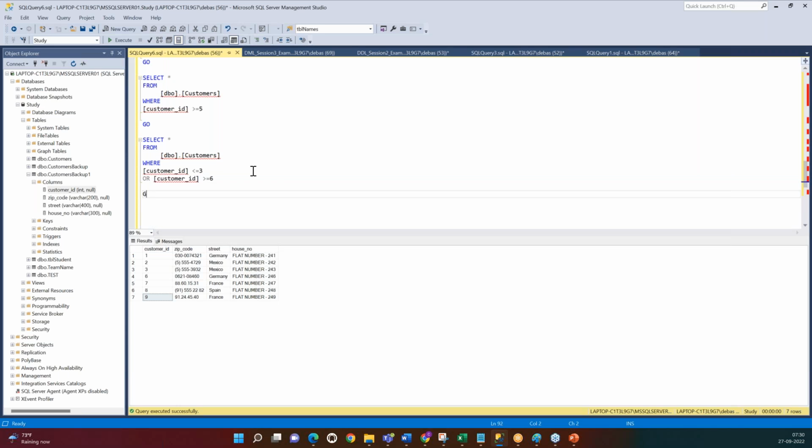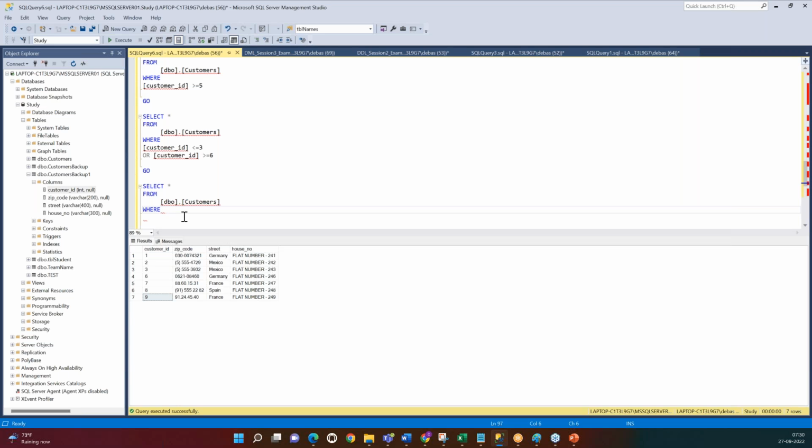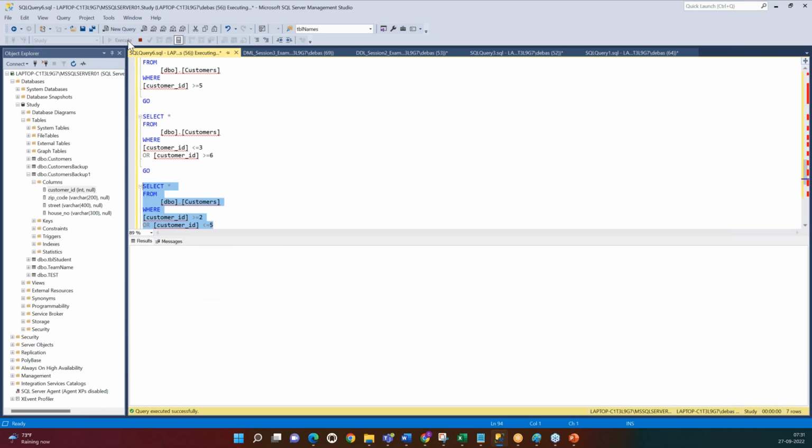Now there is another operator available known as the between operator. If somebody asks me a question, can you show me the data where the customer ID is between 2 to 5? I have the option of writing this, right? Either I can do this. What I would say is where the customer ID is between 2 and 5. That means what? It would definitely be greater than or equal to 2, correct? It will be greater than or equal to 2 and less than or equal to 5. Is that correct? Or less than or equal to 5. I can do that. So it will give me the data rows between 2 to 5.